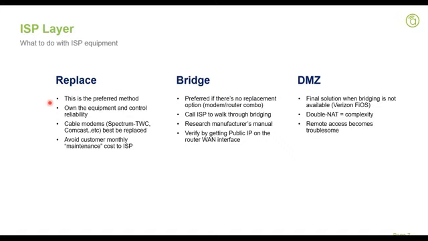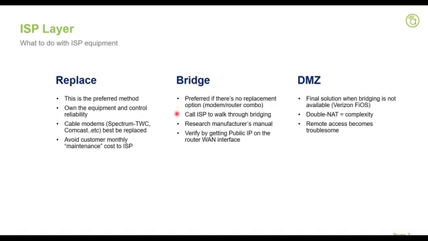But we recognize that sometimes you cannot replace that modem because it comes in a combo. So the modem is embedded in a router combo, and there's Wi-Fi in that, so it makes it a lot worse and a lot more tricky to replace. So what you will do in that case, if there's no way to replace it, your best second option is to bridge it. So keep the modem or the combo from the ISP and bridge it. Basically, it will act as a pass-through.